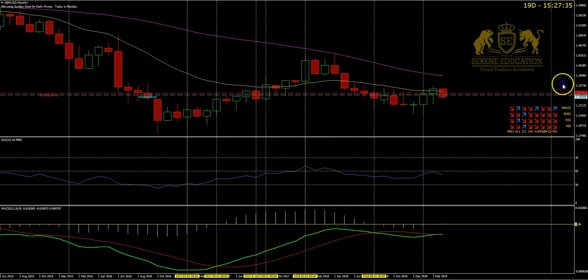I cannot emphasize it enough. Getting back to the picture here, you can see that the matrix is predominantly red. There's a bit of uncertainty on the weekly and daily in particular, but the 200 period moving average is predominantly above price, except for the daily. We've seen a move higher just recently, and the daily is still projecting that. But the emphasis over here is negativity, because it's clearly looking engulfing at the moment on the monthly time frame. That 20 period moving average has been a major sticking point for price throughout 2018.